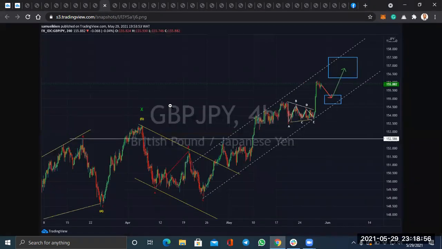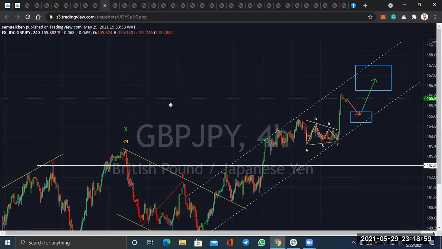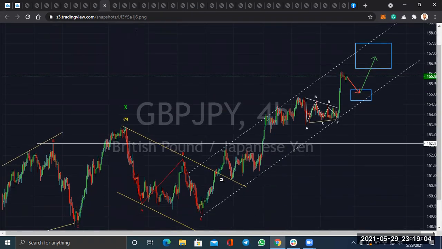The next pair is pounds JPY. If you watch my old video, I drew a line from this place, and this blue box was here. But when price began to move sideways, I shifted the blue box. So we are almost at the blue box. But from what I'm seeing, the market will move deeper into this blue box because pounds have more strength and the yen have no strength. So I expect some move deeper into the blue box, even to this upper trend line, before we look for sell.